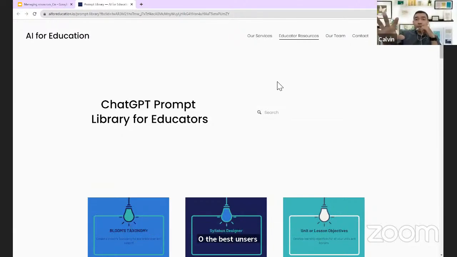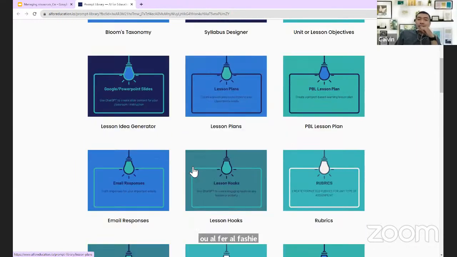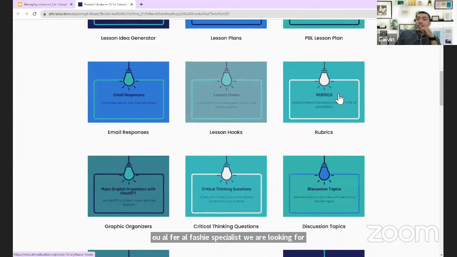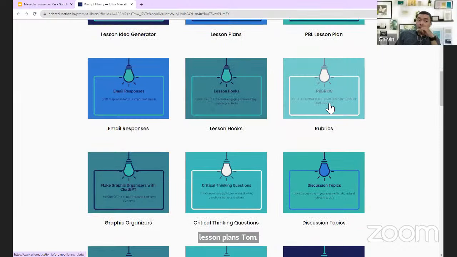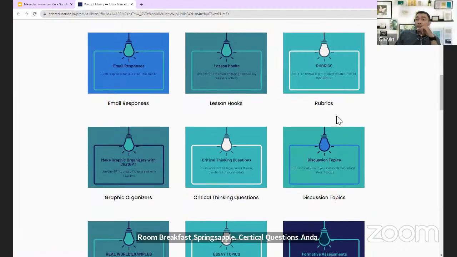In that case, I find this website very useful for all of us here, especially if we are looking for lesson plans, rubrics, for example, critical questions, and then we can learn from them.